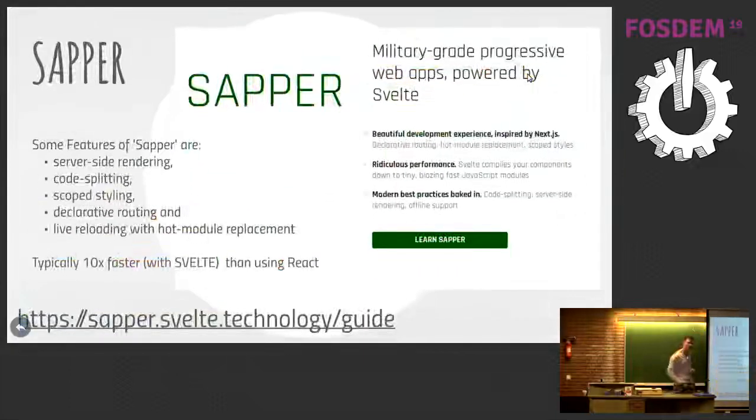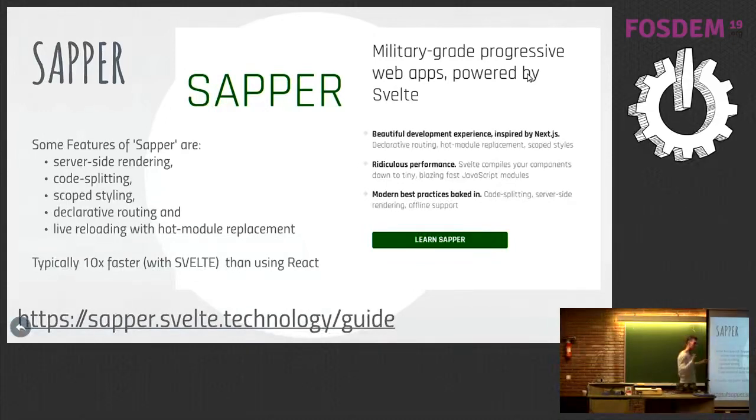But what did I use? And there's another key point here. I didn't use Angular or React or Vue. I used Svelte and Sapper. So there's key differences between these frameworks to what you get with React and Vue and Angular. So Sapper is the kind of server-side part of it, where you can build your service. And the key point of using Sapper as opposed to Angular, React, or these other frameworks is you've got server-side rendering.